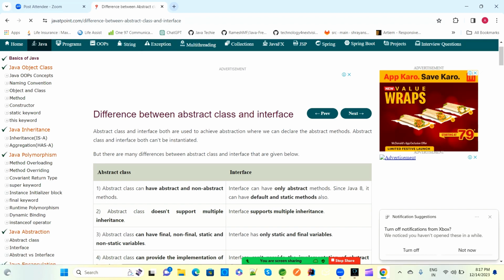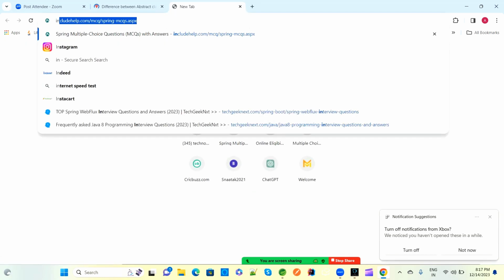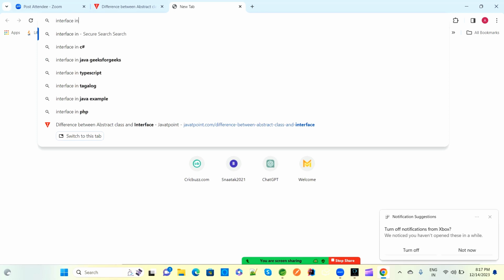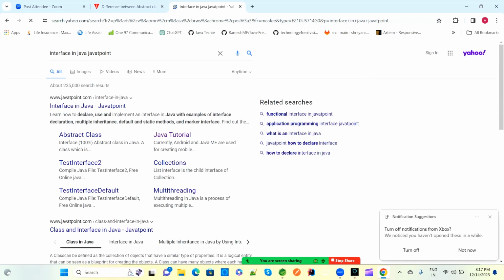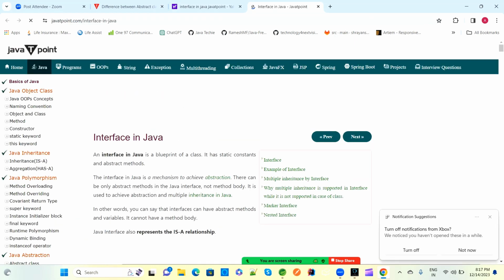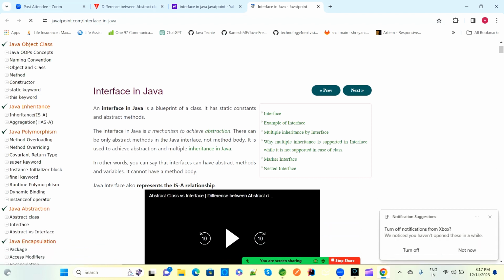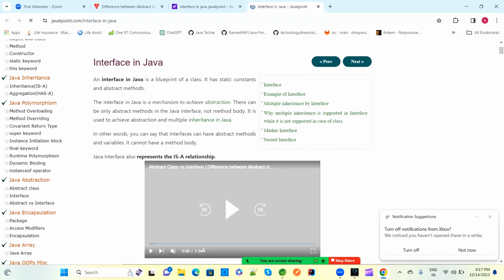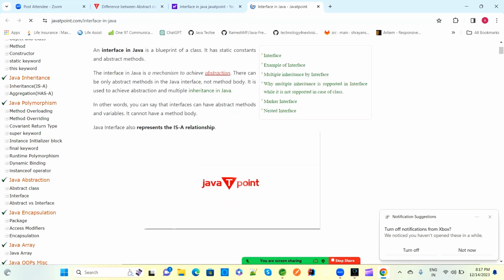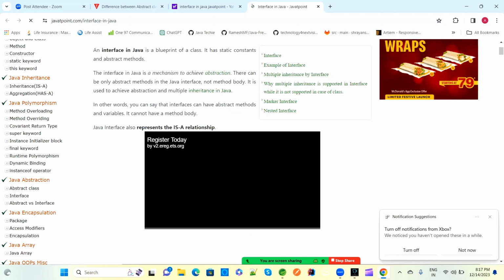If you go for the proper definition of interface, see, this is what an interface in Java is. An interface in Java is a blueprint of a class. It has static, constant, and abstract methods.